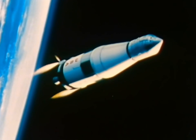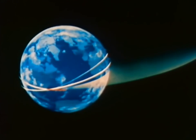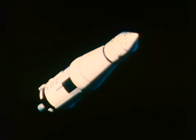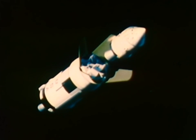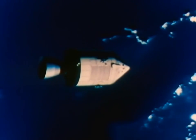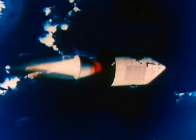The third stage was fired as scheduled, propelling Apollo 4 into its elliptical orbit. Five minutes and 25 seconds later, the stage shut down. Saturn V, whose guidance computer had made over 300 million calculations since liftoff, had placed the spacecraft on course. The third stage and a test model of the spacecraft lunar module fell away. The launch vehicle had done its job. A few moments later, the spacecraft's own propulsion system ignited and burned for 16 seconds, giving the spacecraft the velocity necessary to reach a peak altitude of more than 11,000 miles.